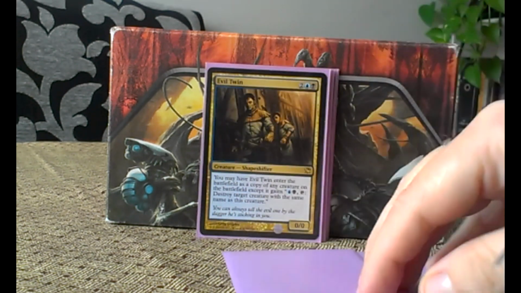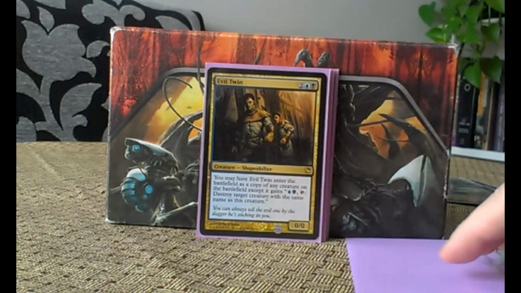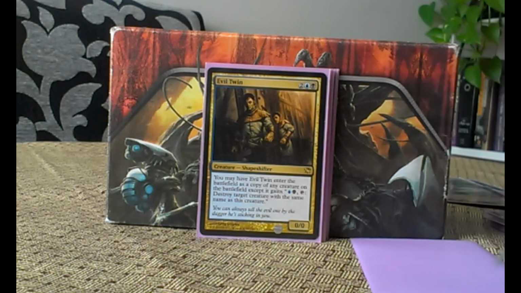Evil Twin, clone with a nice backstab ability. You may have him enter the battlefield as a copy of any creature, but then for blue and black and tapping him, you can destroy target creature with the same name as him. So I get to steal your nice guy and then kill it.